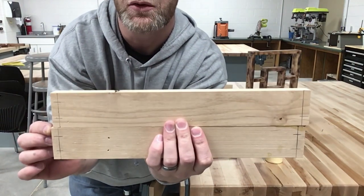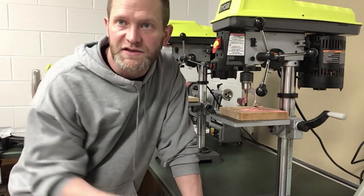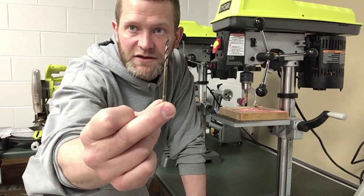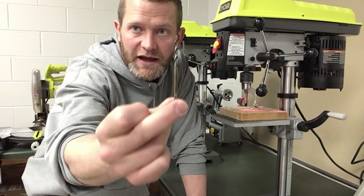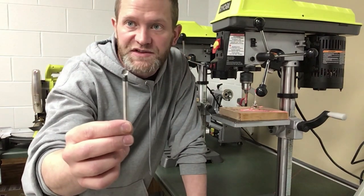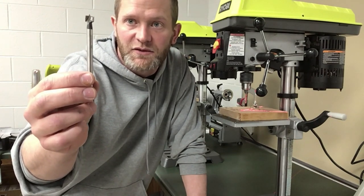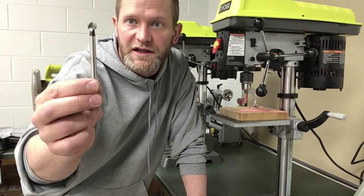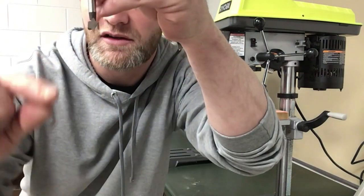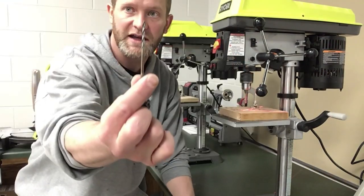And now we have 8 holes that we need to drill. This time we need to do this in 2 steps. First, we're gonna drill a hole with a 1/8 inch drill bit. After we do that, we're gonna drill what's called a countersink hole with this bit. This is called a Forstner bit, and it's a 1/4 inch Forstner bit. When you do this, you're gonna drill down into the wood until you get to the top of that 1/8 inch drill bit, and that's where you're gonna stop.